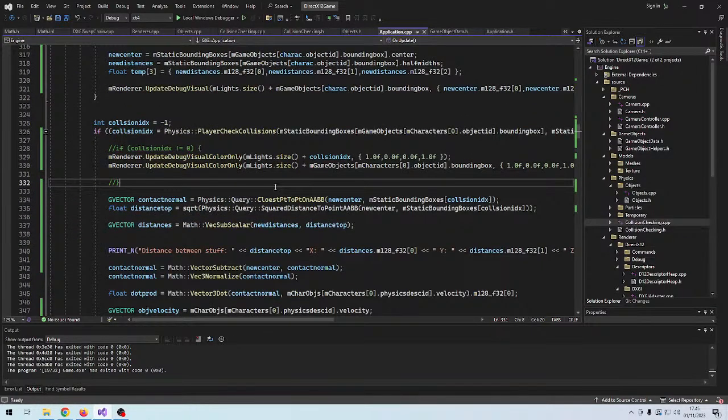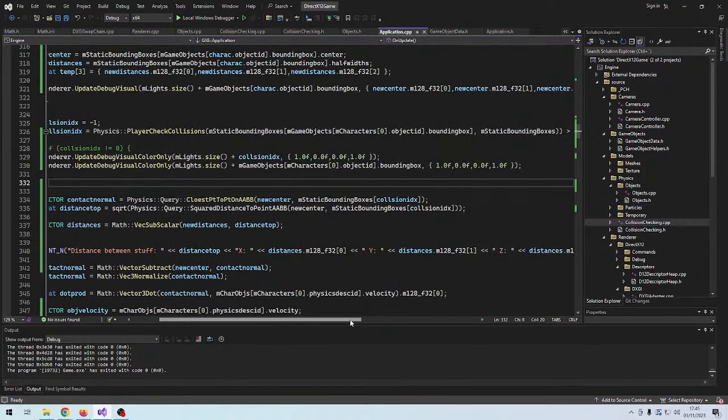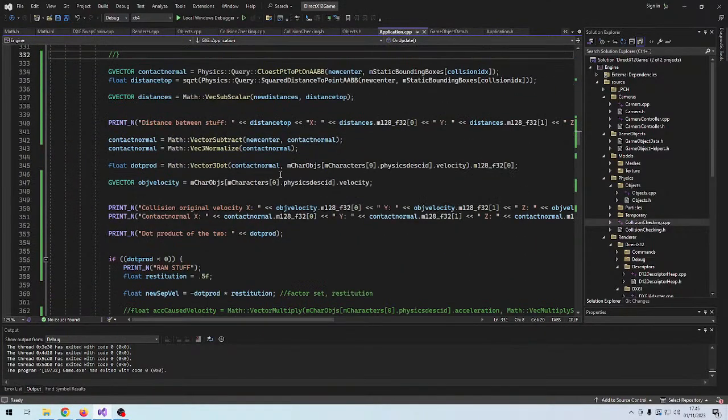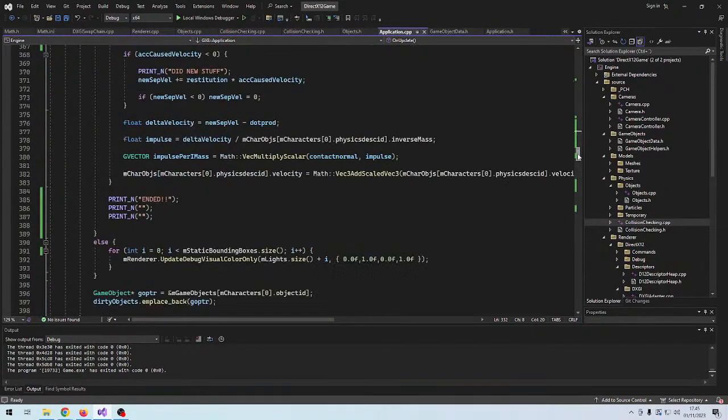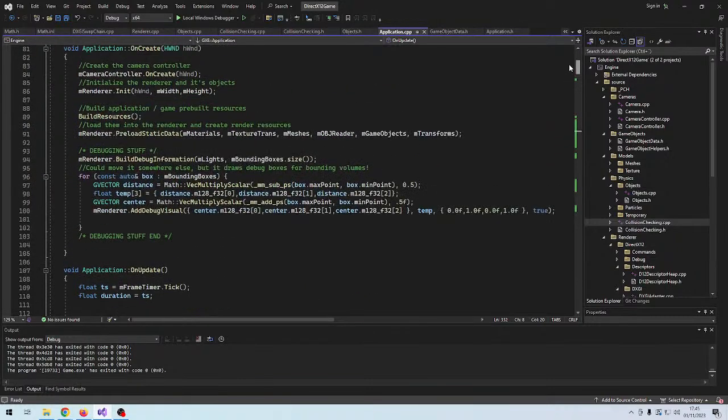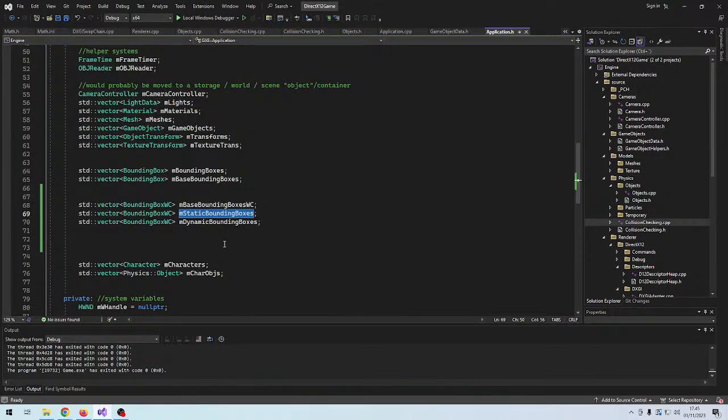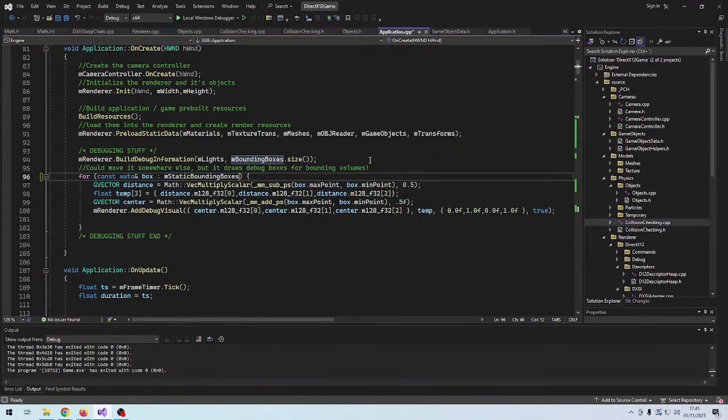And we do not draw. Oh yeah, it's because when we do like this, we need to change the application way of doing things.